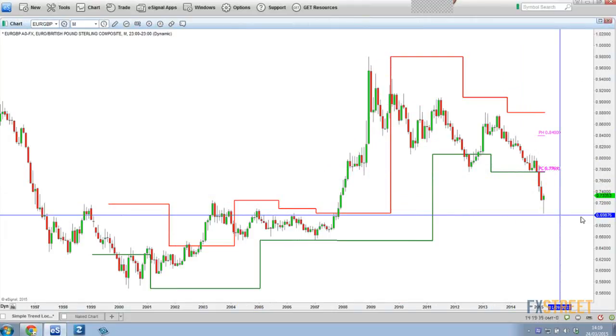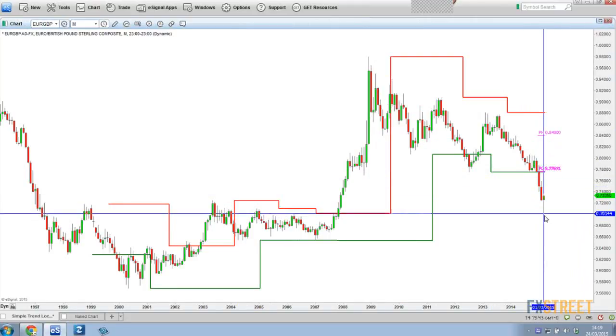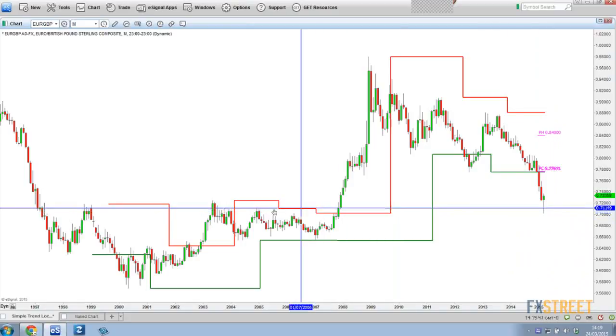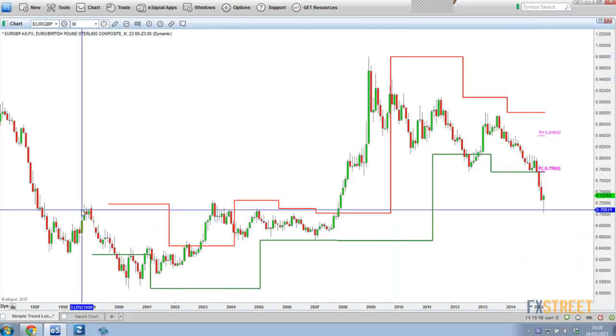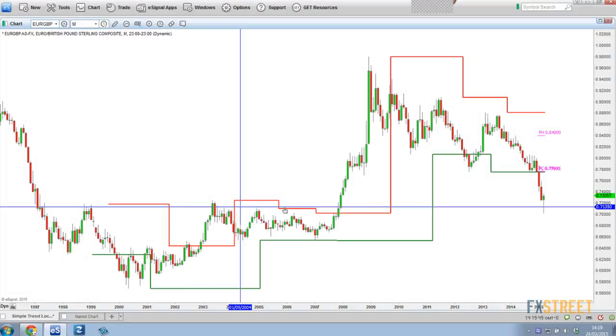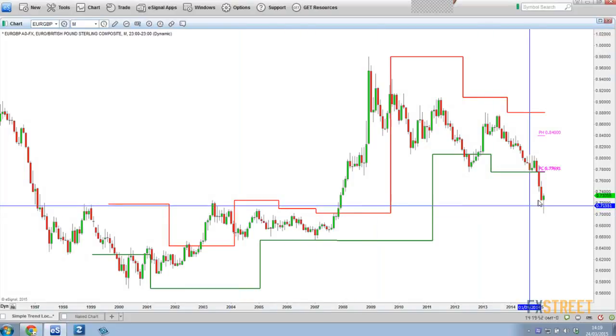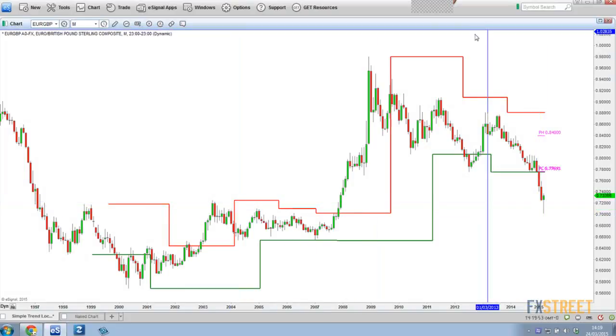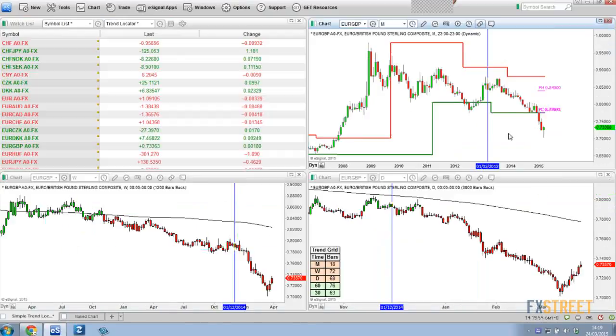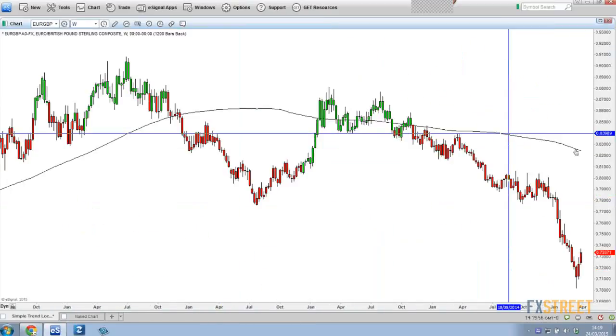And look what's happened. In 3 months, it came back to 0.70 and it's bounced to the upside because it is an area of support. And it's a strong area of support. If we look at past history, we can see that it is a strong area of support. So this was expected. If we go to the weekly, we're below the weekly 200 moving average, and we've got that red trend filter in play.